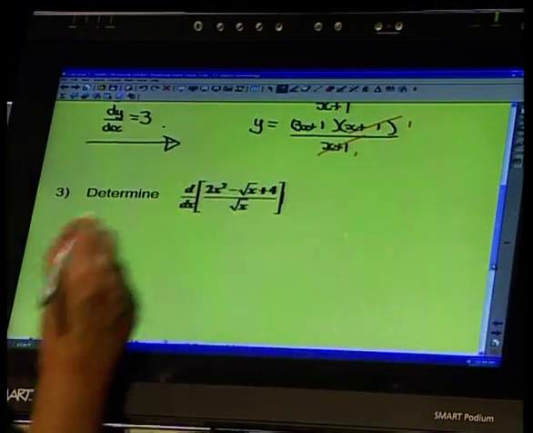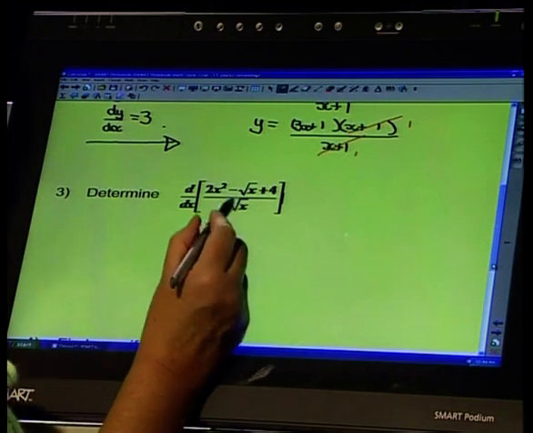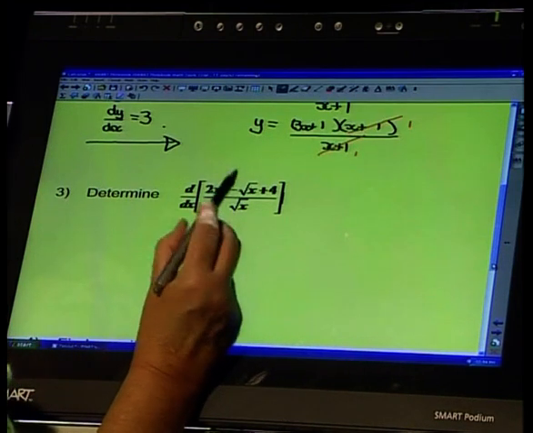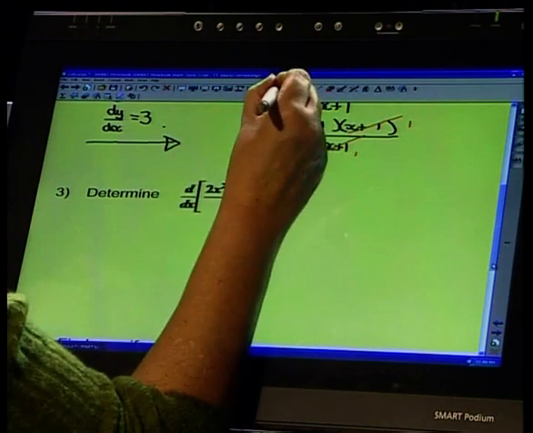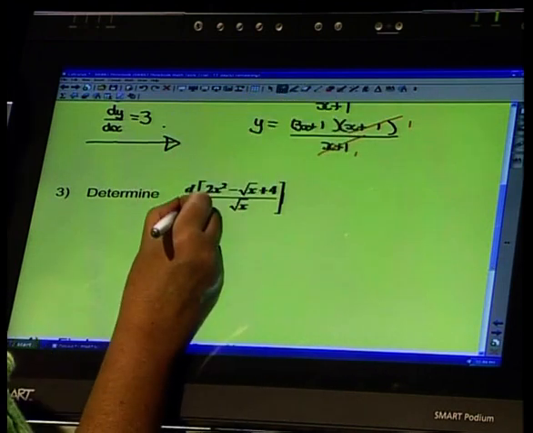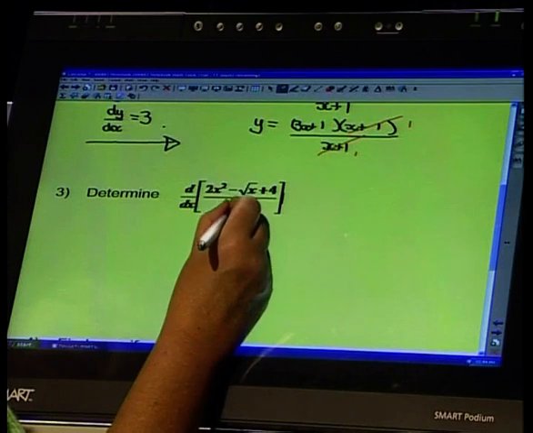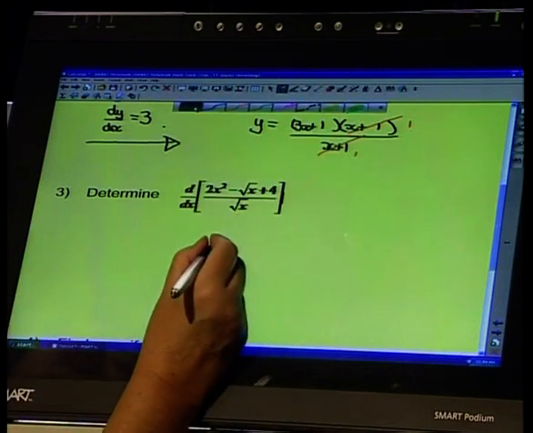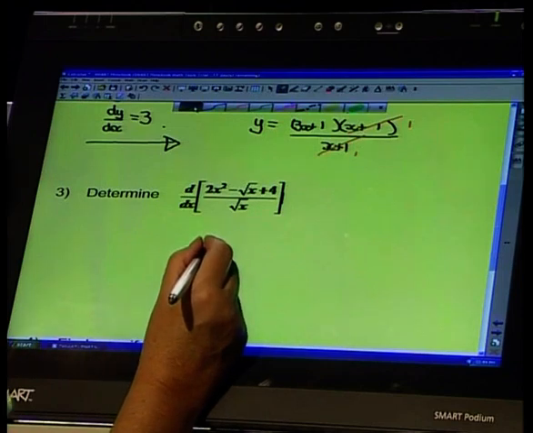Back to the previous notation. I deliberately have chosen this because there's a little bit of a complication here. Not major, just a little bit. Remember what I said to you, the first thing we do is we look and we see what variable we're working in. We are working in x, but there's an x in the denominator. And we know if there's an x in the denominator, we have a problem.